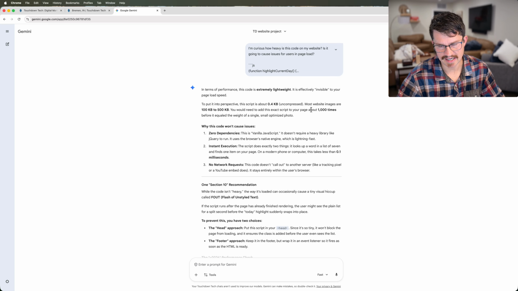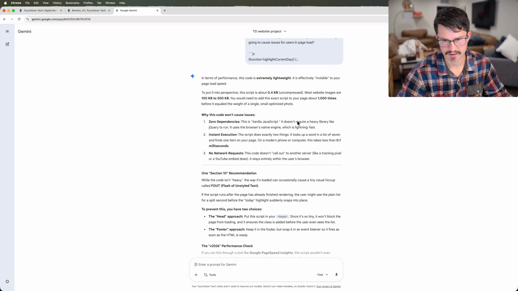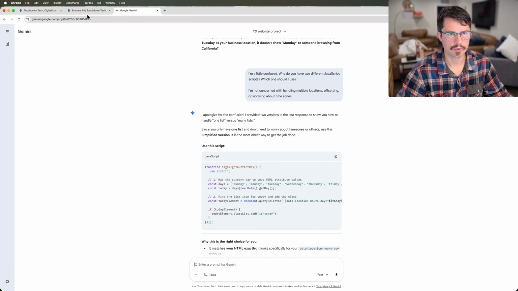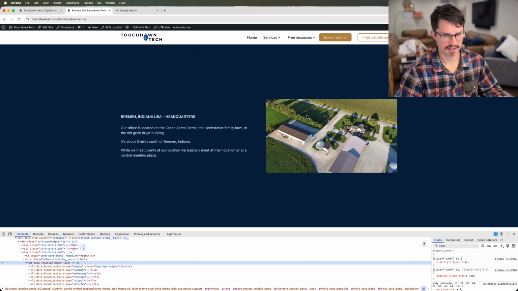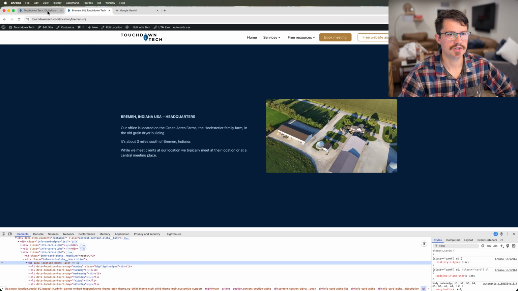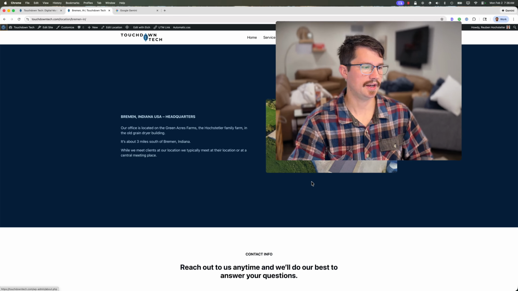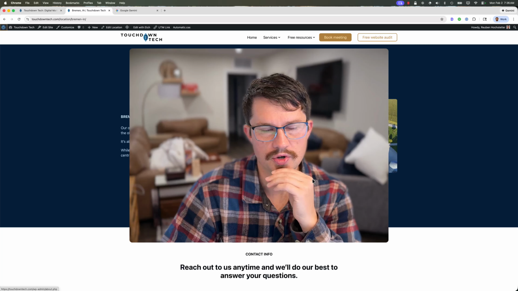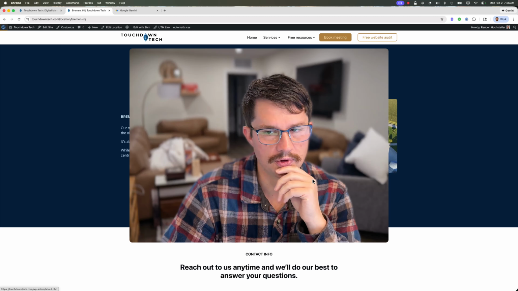Yeah, so it's tiny. It's not really going to affect it. It's below the fold, so it shouldn't be visible as it runs and adds the class. So it shouldn't be a problem. We could do a speed test on it, but I'm pretty confident we're good. And that's not really what I wanted to go over and show here. So anyway, I hope this is interesting and helpful.